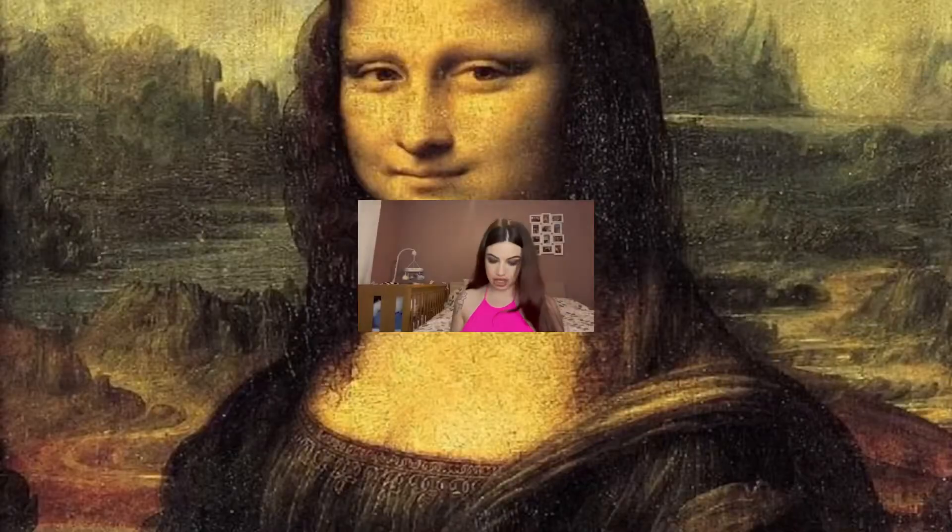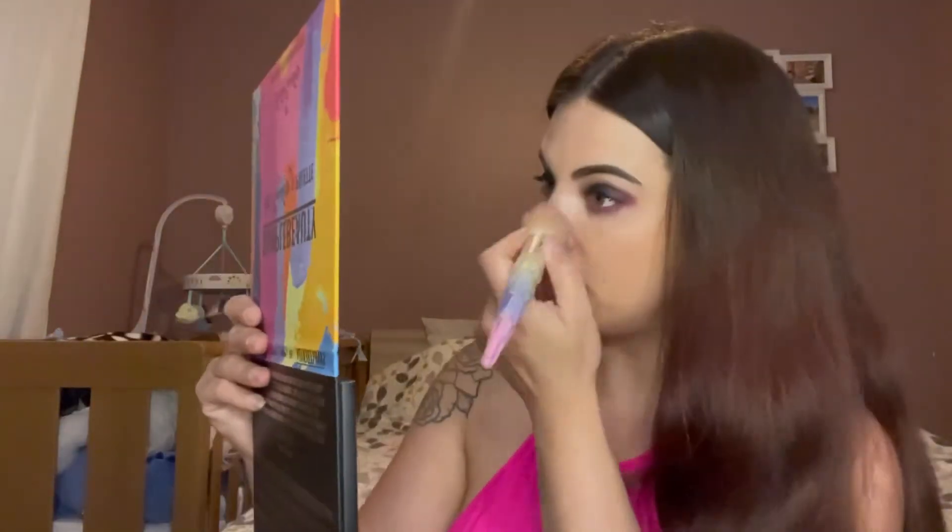I want to blend this top lid a little bit more, maybe down here as well. I'm going to brush off some of this excess. Next I'm going to come in with some translucent setting powder and just set this underneath my eyes. Wow, that is not bright at all — I feel like I should name this video something.